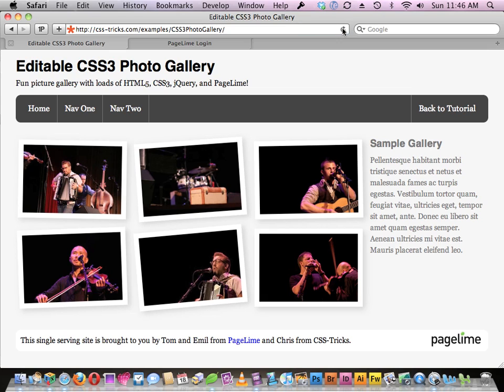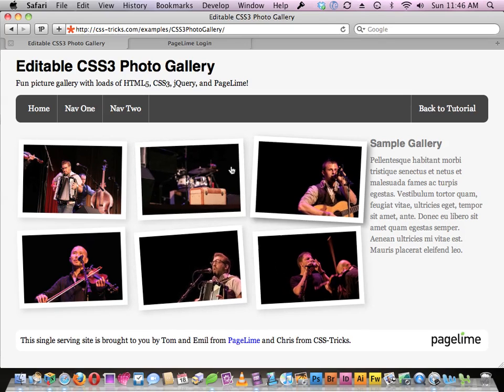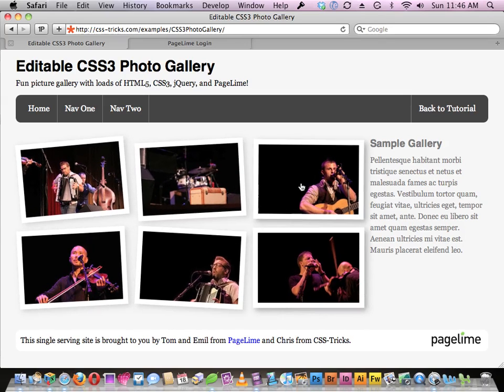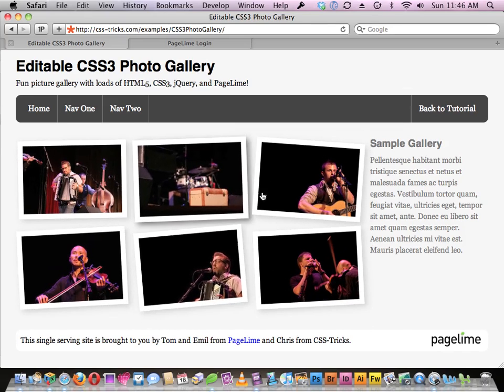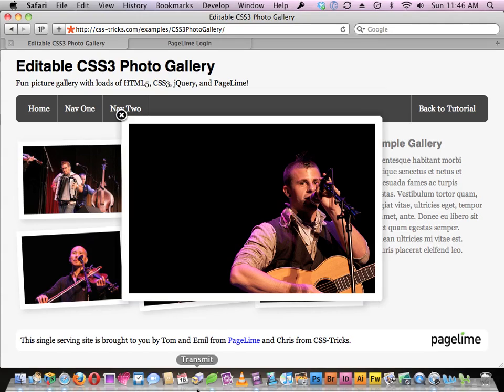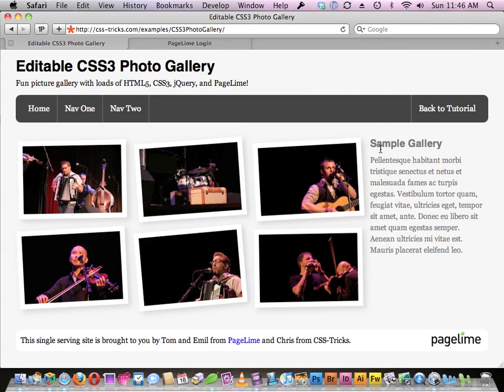And notice we're not using jQuery to do any of the animation. We're not using jQuery to do any of the scaling. We're not using jQuery to put these box shadows on there. We're just using a touch of jQuery to reapply some of the CSS and do some random calculations that CSS is unable to do. So the jQuery isn't doing a heck of a lot here. It's just coming up with some random numbers and reapplying CSS where we need it to. So pretty cool effect. And then if you click, of course, it brings up the larger version.